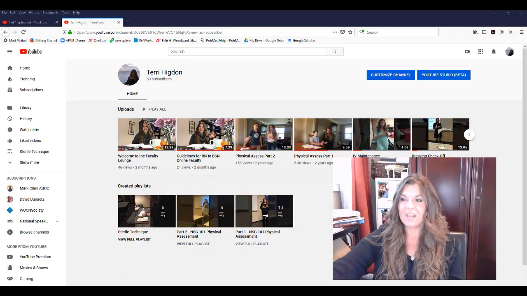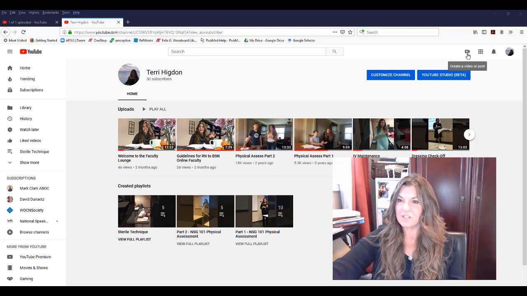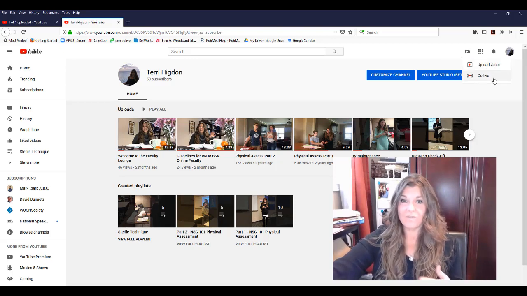The next step, step 3, is upload video. I'm going to show you from the desktop first. You go up here to this plus sign at the top right, and it looks like a plus with a camera. Hit that, and you can either select upload video or go live. If you just hit go live, then you don't have to record the video. You just do your video right here and it records it live and uploads it to YouTube. So that's an option. But if you want to do a little preparation, then you would have recorded it in advance and hit upload video.